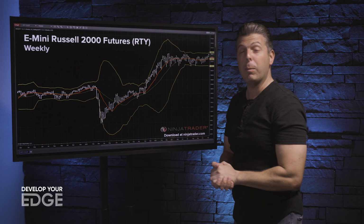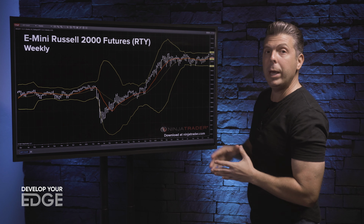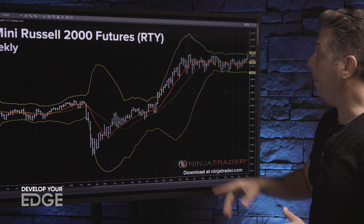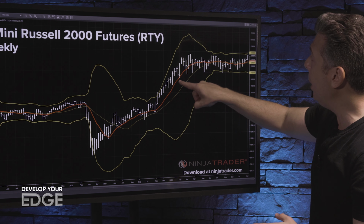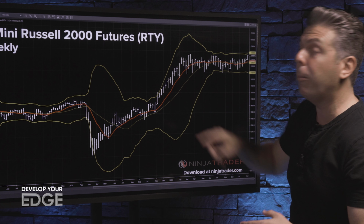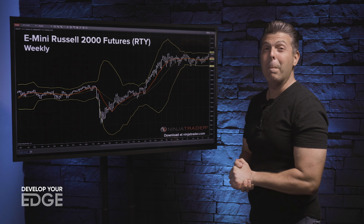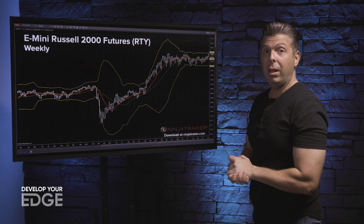You know I like the peaks of the Bollinger Bands as potential targets, and we had a multi-week rally in the Russell 2000. They called it the November to Remember because that sparked that huge rally in the Russell, holding above the 10-week moving averages all the way up to the point where they got that peak. And as you can see now, we've been in a consolidation for many months. Haven't done really any trades in the Russell this year.